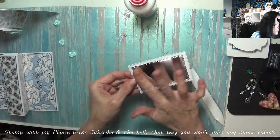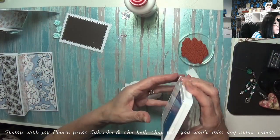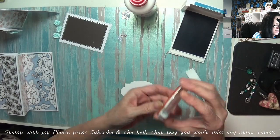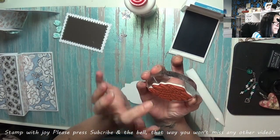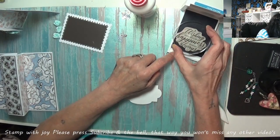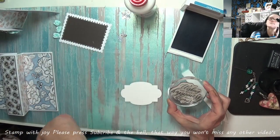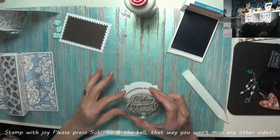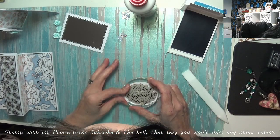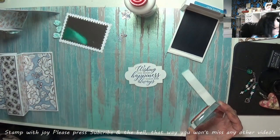And then we can move on to our beautiful sentiment. I love this colour. So I've lined this up with the line that's on there. From the back, it will look wonky from the front, but it's not, trust me. That's it. And then, oh, look at my hair in the way. Oh, look at that, how beautiful that is. Isn't that gorgeous?